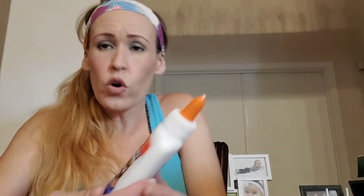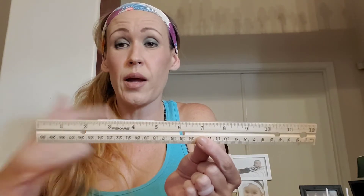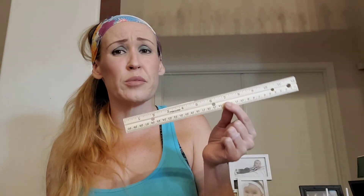This is the Elmer's school glue — four fluid ounces for 50 cents. Name brand. They did have the generic brand for 25 cents, but 50 cents for name brand glue is not bad. I also got a ruler — just a wooden 12-inch ruler for 25 cents. I don't know if my children are going to need it, but I might need it for crafting. Everything is so much cheaper for back to school, so I just got it in case. This will probably be like a dollar later.